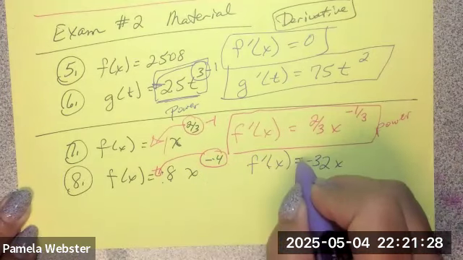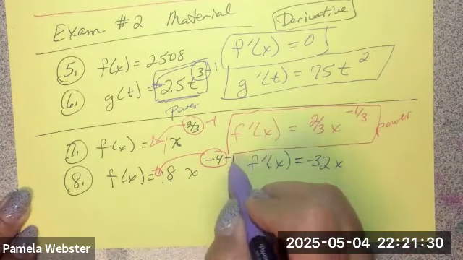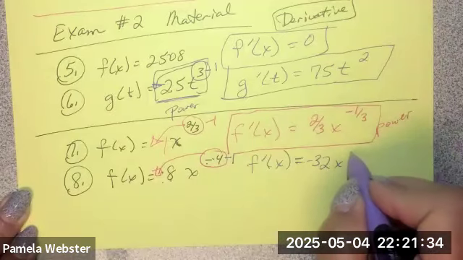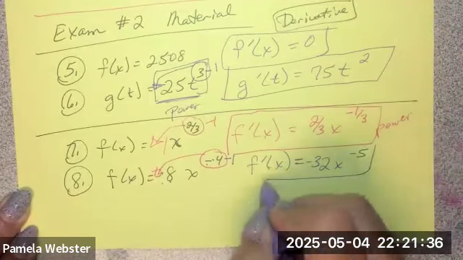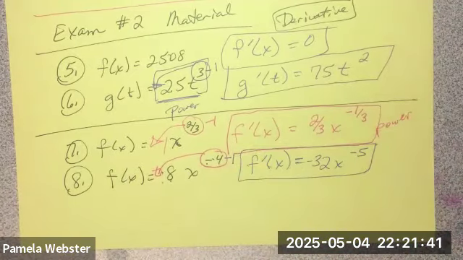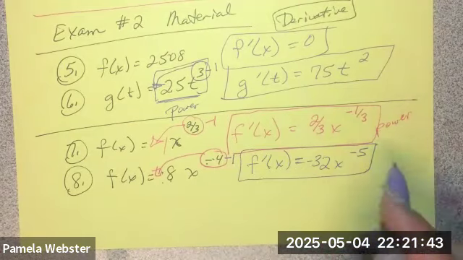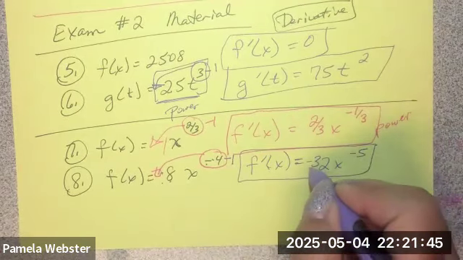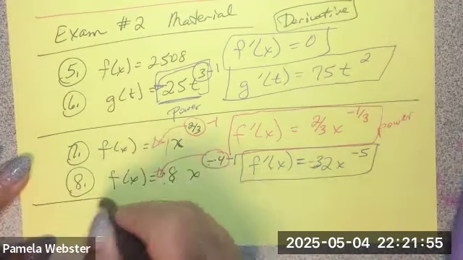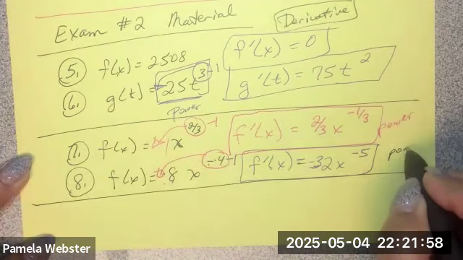X to the... and what happens whenever I subtract 1 from that exponent? Negative 4 minus 1 is a negative 5. Remember, I'm going more negative, so it becomes a negative 5. That is not a negative 3. I did not make a mistake, so watch out for your exponents and your signed numbers and stuff like that. We can all do it. Just be careful. All right, so those are all power rules.